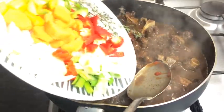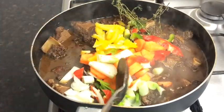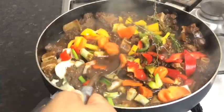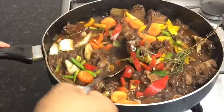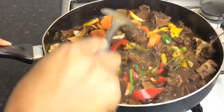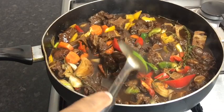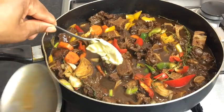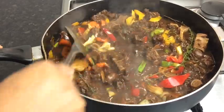Now I'm going to add all of my ketchup. What the ketchup does is give the oxtail such a nice flavor and it also makes the gravy thick, rich, and nice. Now I'm adding all of my herbs — just look at my pot, it looks so colorful and so vibrant. I'm also going to add one spoonful of butter, which is totally optional.